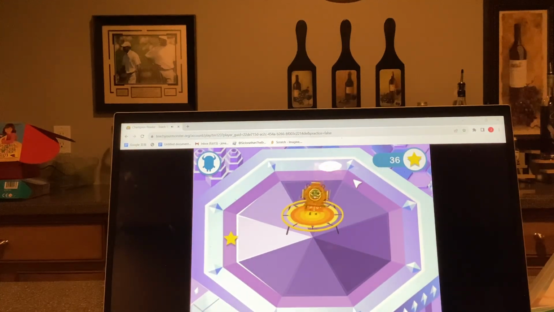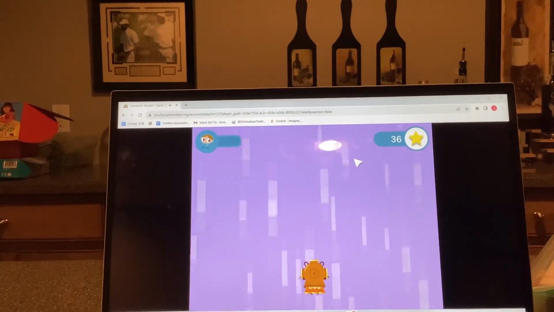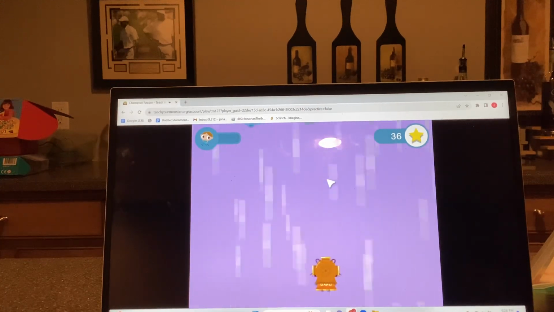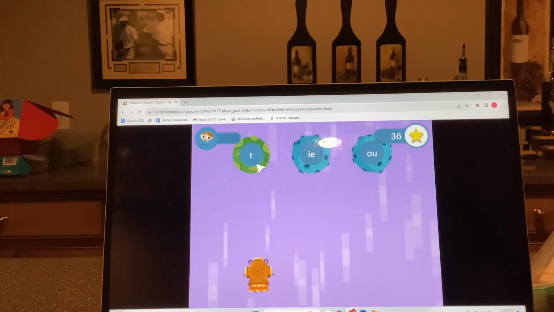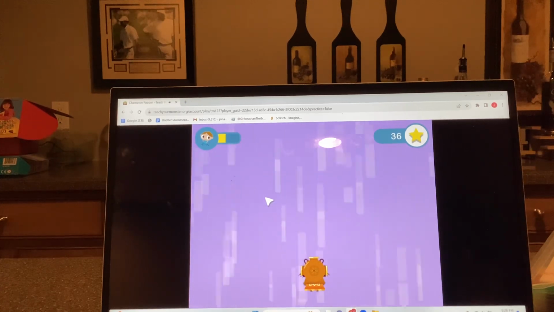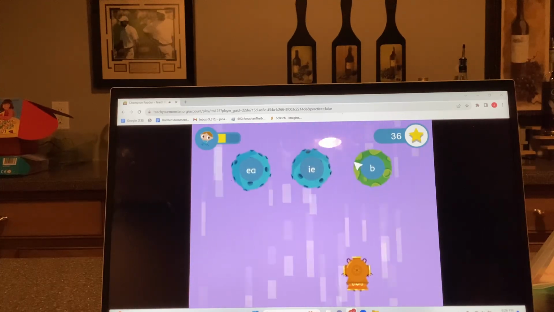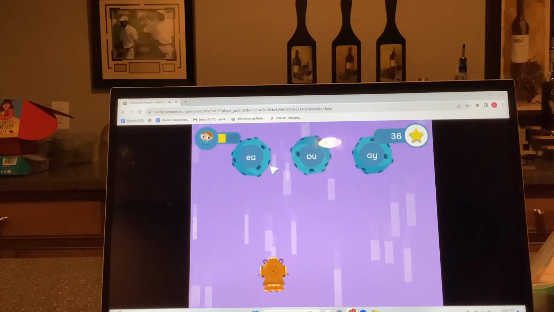A trampoline. To get to the next platform, help your monster find the letters that make the word meat. Meat. E. Meat. To get to the next platform, help your monster find the letters that make the word bean. E.